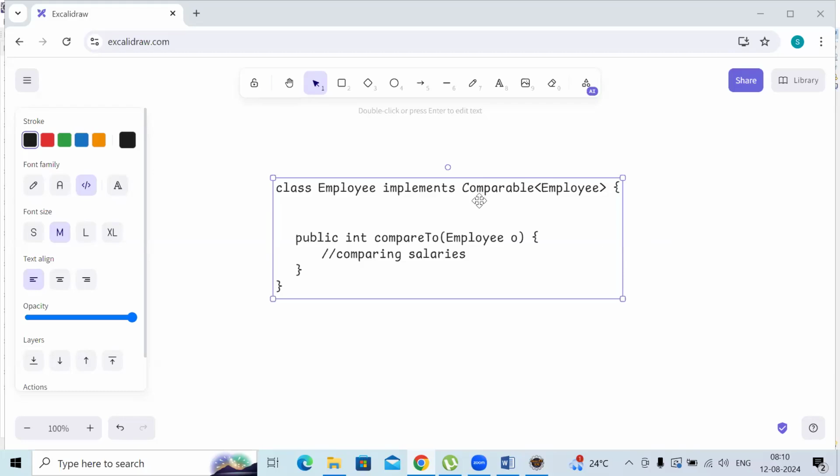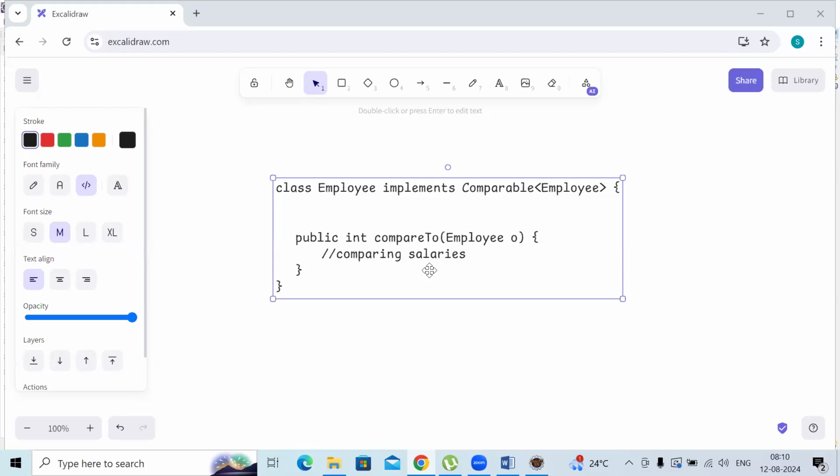With Comparable, we can achieve only one requirement. Because if you modify the logic here, then you cannot sort on employee numbers now. If I modify it to salaries, I cannot sort on employee numbers. If I modify the logic to employee numbers, I cannot sort on salaries. Because the logic I have modified, at a time with one property only we can do.